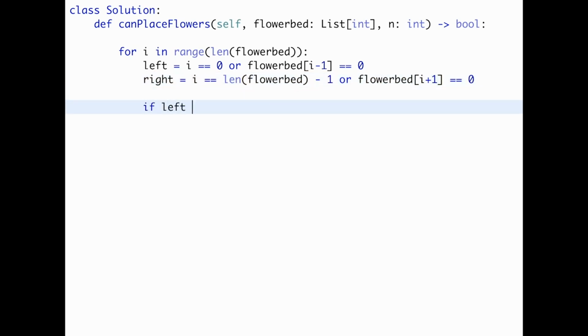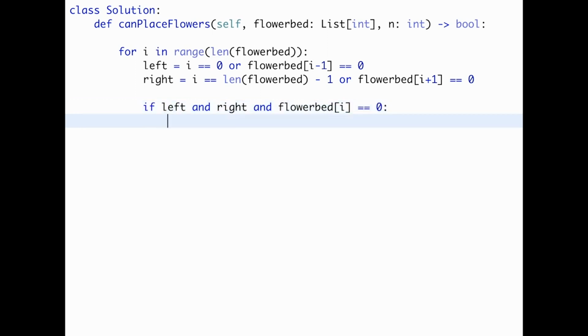So if left position and right position are true, and the current position is 0, in that case we can plant a new flower at current index. So flowerbed[current index] equals 1, and then count down the number of new flowers: n minus equal 1.